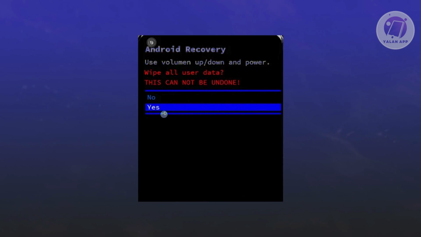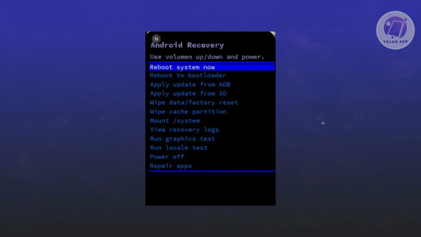Now, next you want to go ahead and just confirm a few things. So you again use the volume up and down buttons to select yes, and use the power button to confirm. Now from here, you just need to wait for the recovery process or the factory reset process to complete. But typically speaking, when it's done, you can just choose reboot here. Same thing, same controls. Go and do that and you should be good.